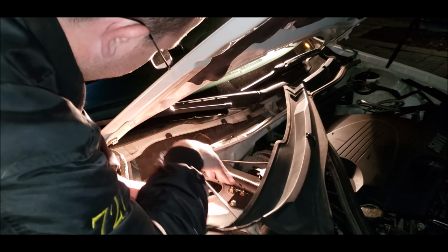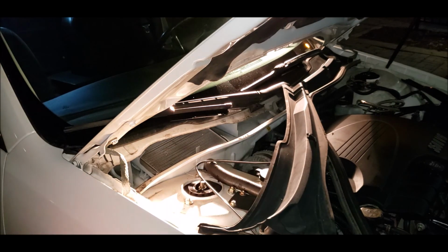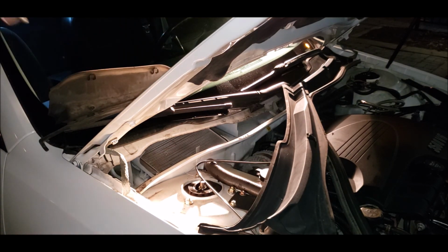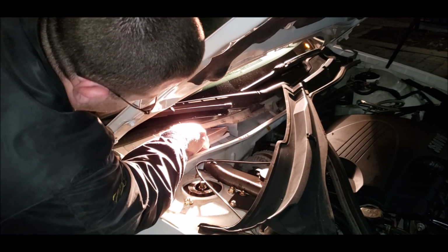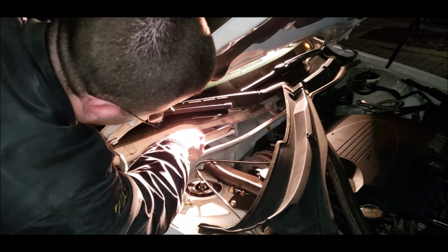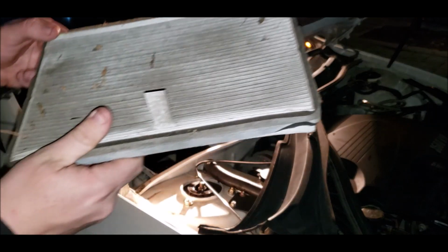So that's out of the way. Pull this little piece of foam right here. Plastic shit. And holy shit, that filter. Oh my. This thing was beyond new. I'm thankful to the people at Rick Hendrick for letting me know that was this bad.